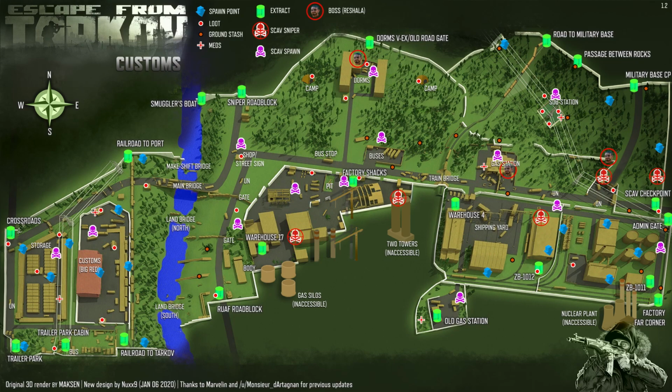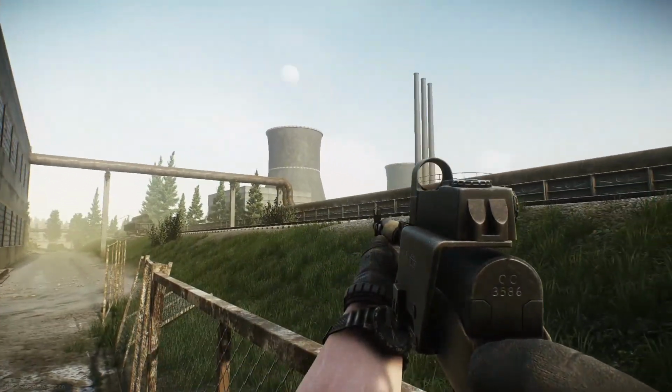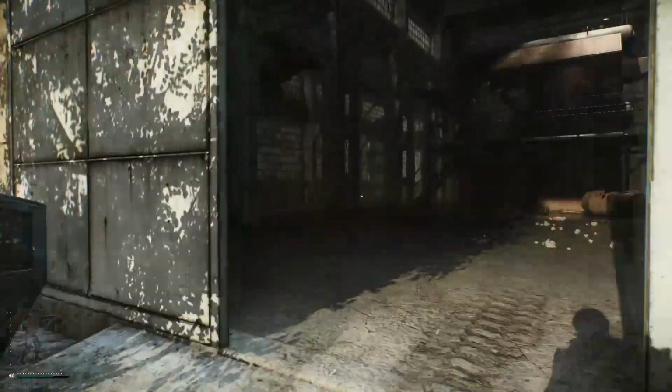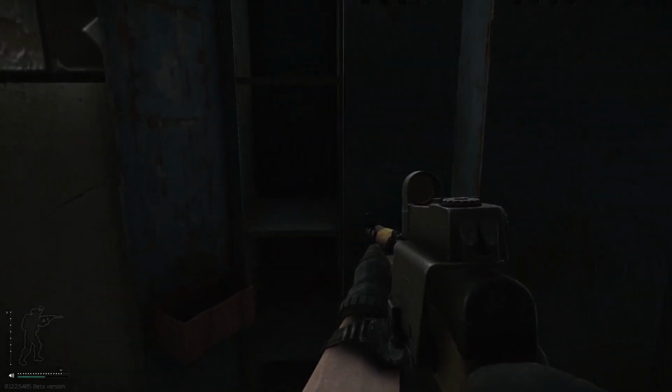So the very first one is down here at the southeast corner, bottom right, over by the nuclear plant. There's this big factory. You can look for the big nuclear plant, or you can look for these two big red towers that stand straight up. If you go straight inside of it right here, you're going to see that there's some lockers up against the wall, and one of the lockers is open. The key spawns right here on this locker.